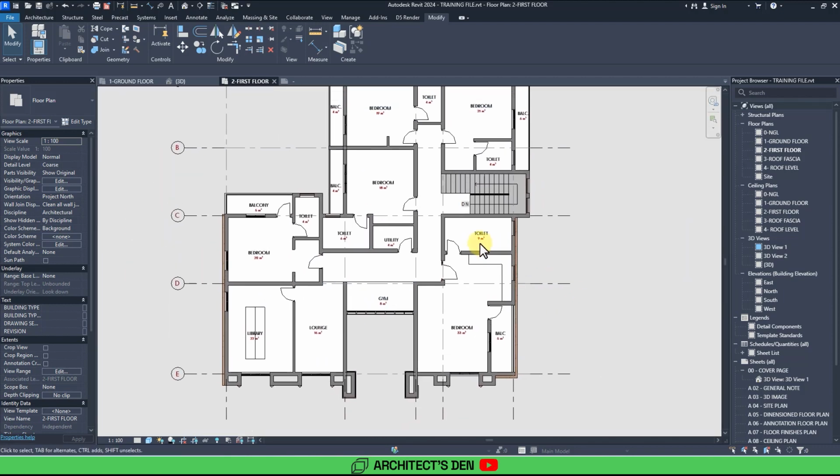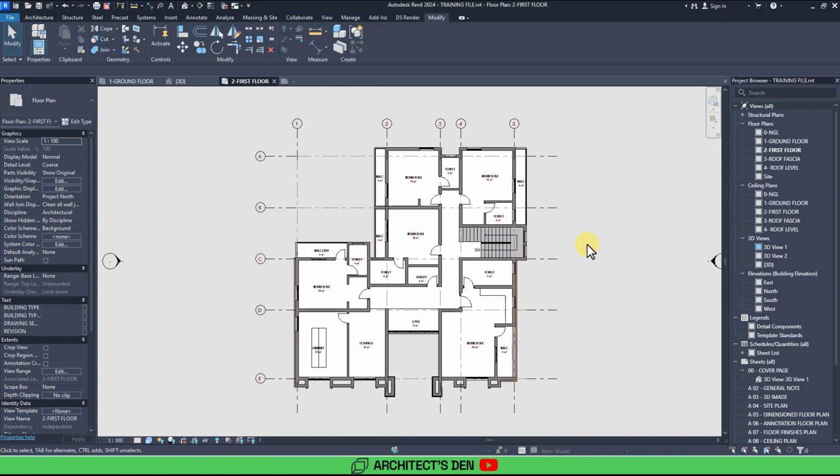The good thing about using room tags to annotate your space is that once you do it once, you don't need to do it again in any view at all. You just need to call up your room tags. The same thing with keynote tags. So the good thing about tags is once you do it once, that's all. There is no repetitive work with keynote tags and tags.